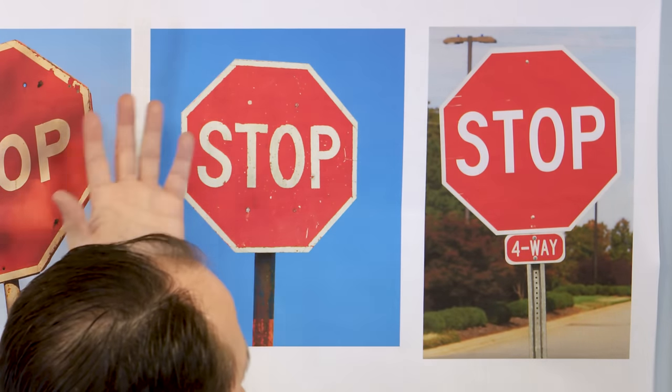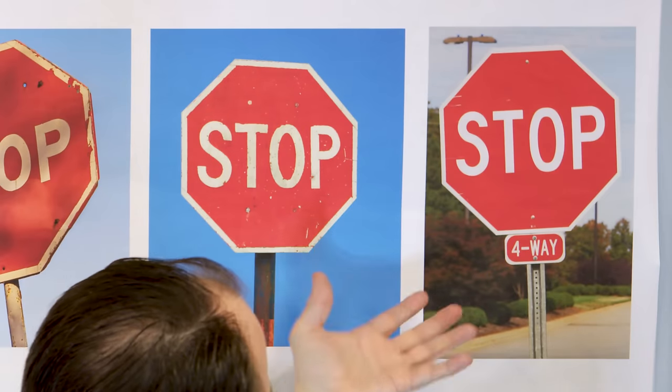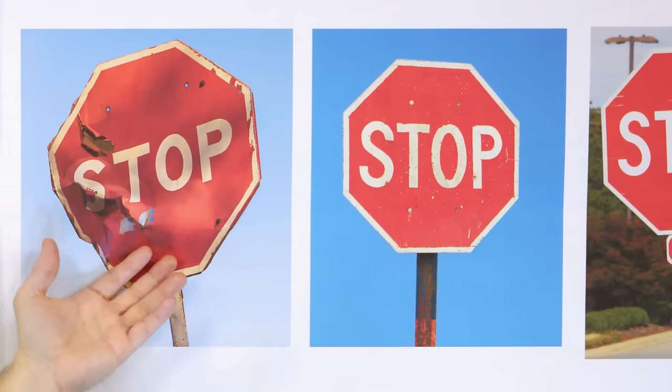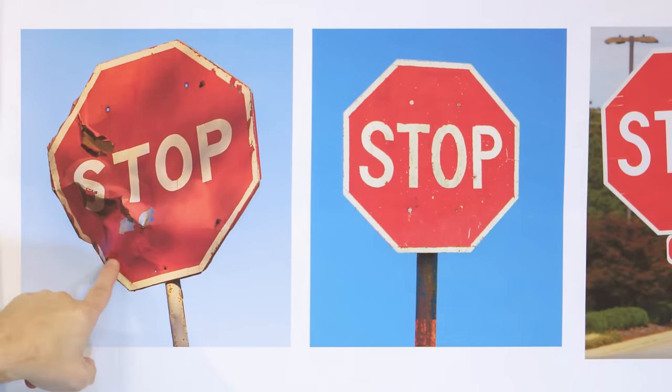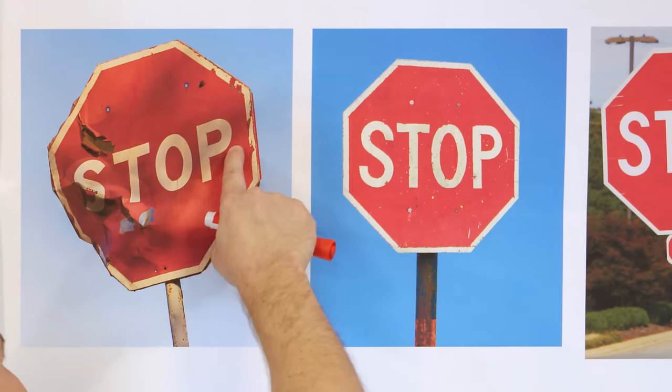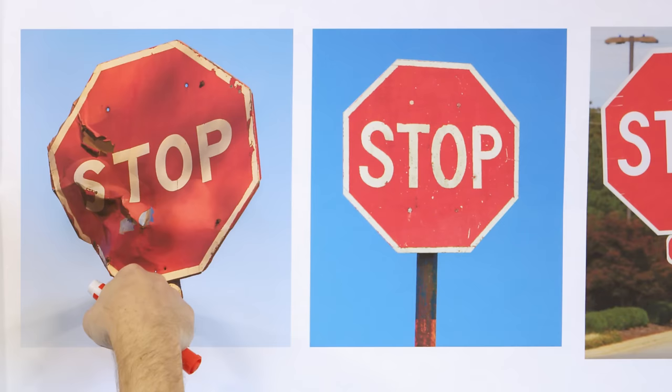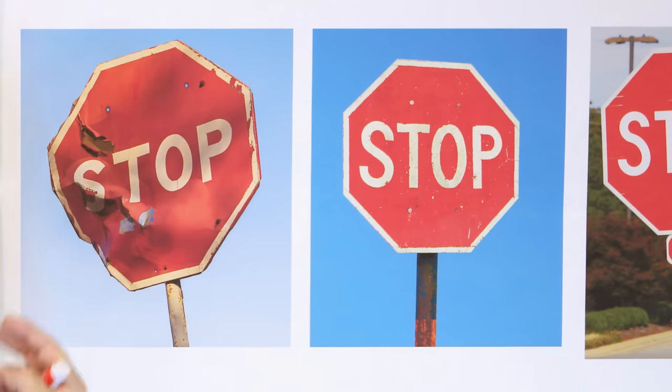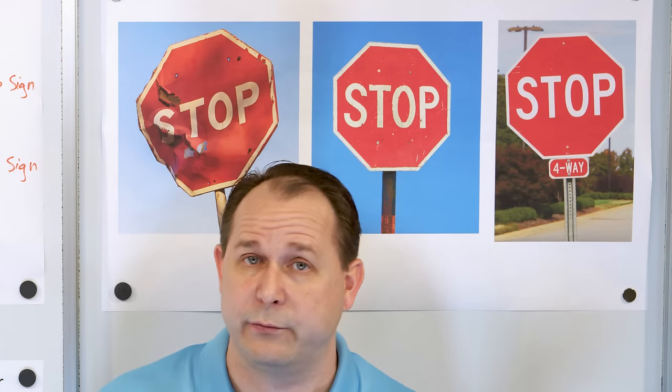Now we know these are both stop signs and you know what this means, but a computer doesn't know that. And then you have this. We know this is a stop sign, but it's clearly not an octagon shape anymore. How do you know it's a stop sign? Well, because you can read most of the letters, and you know that this would have been an octagon if it was bent, because you know how the world works, and you also know that this is a stop sign. Even for signs, there is tremendous variation in what it can look like to a computer.